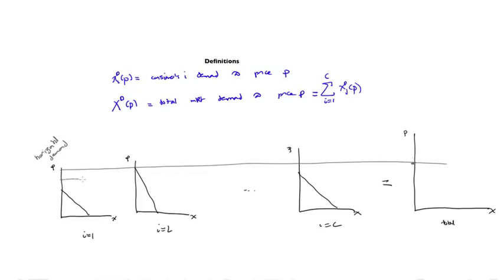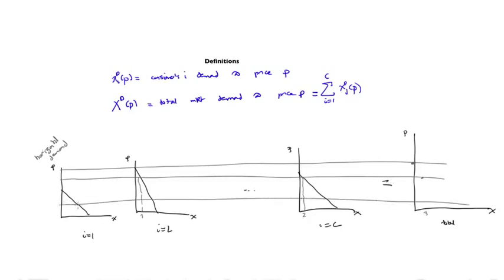We do it for the next price, let's say here. What do we see? That the demand was this much plus this much. Let's say, for the sake of example, 1 and 2. Then the next point there has to be 3. We add them horizontally. Let's say that we are at this price, and the quantity here was 50, 50, and 50. And we do it again for every individual. Then we will have something like 150 here. When we're done, for every price, we can trace a locus that gives us the aggregate demand of the market.